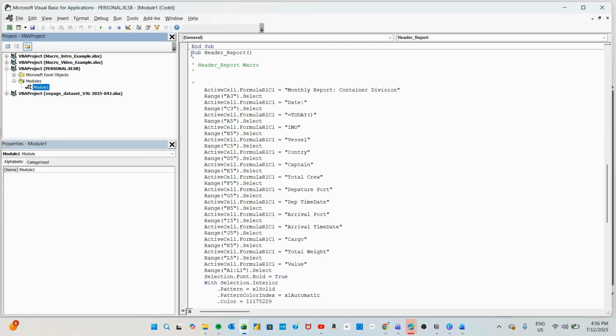Now, within the sub procedure called header report, these ones here with the single quote are just text, which gets ignored, but all of these are the actual commands that VBA will run and perform the actions that are here.